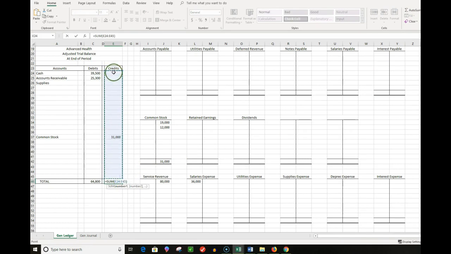And go ahead and pick up everything, even starting with the cash credit box here. It doesn't make any difference, just in case later on you have to come back in and put in a credit for some reason. So make sure you have all this, hit enter, and of course, these are not the correct numbers, and you'll have a lot of work to do. When you're finished though, these two numbers will be equal. So that's the adjusted trial balance.